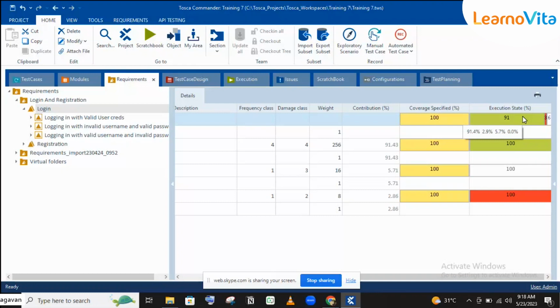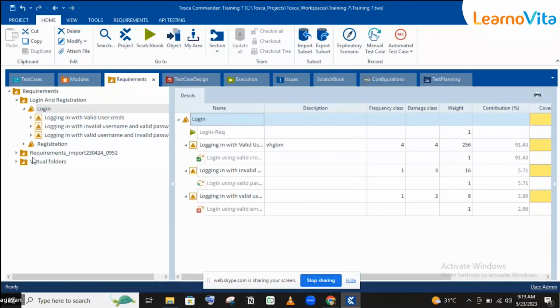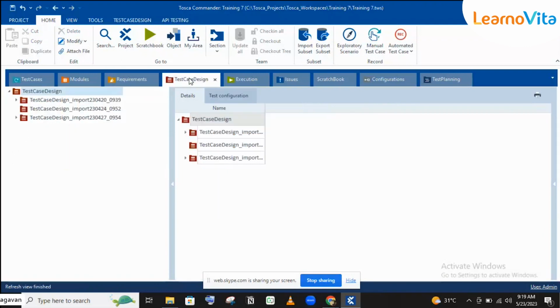So this is what we will be doing in the requirement section. Okay, any questions or doubts? Then we can go to test case design, I guess.